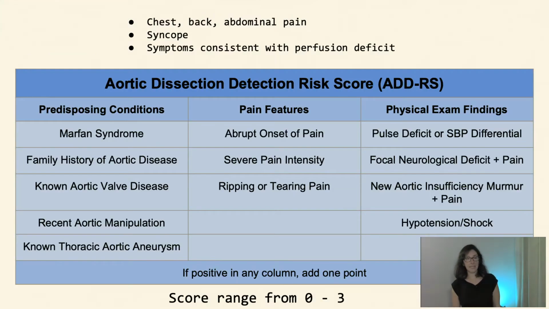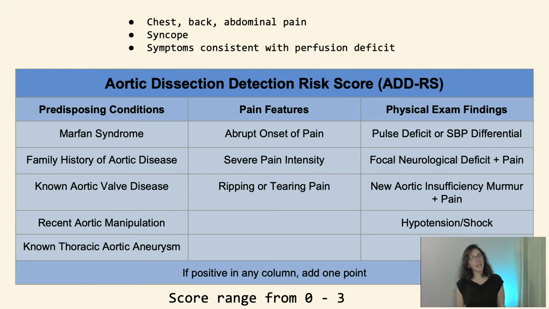So what they did is they separated the 12 markers into 3 categories and came up with what they call the Aortic Dissection Detection Risk Score. Spoiler alert, I'm going to say that many, many times over the next 15 minutes, and I'm going to flub it. So those of you following at home, if you want to get your drinks out, this could be fun.